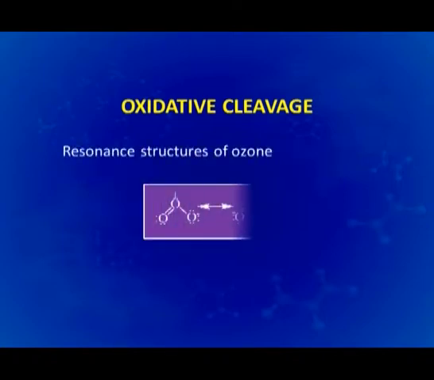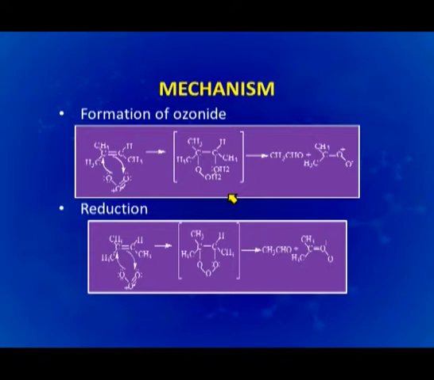These are the 2 resonating structures of ozone. The first step is the formation of a molozonide, where the lone pair of electrons on ozone interacts with the electrophilic carbon atom. It then rearranges to form an aldehyde as well as a carbonyl oxide intermediate. These 2 further react together to give an ozonide, which on reduction gives rise to 2 molecules of carbonyl compounds. So, here in this case one is the aldehyde and the other one is the ketone. Depending upon the starting alkene we have chosen, the products will be formed.